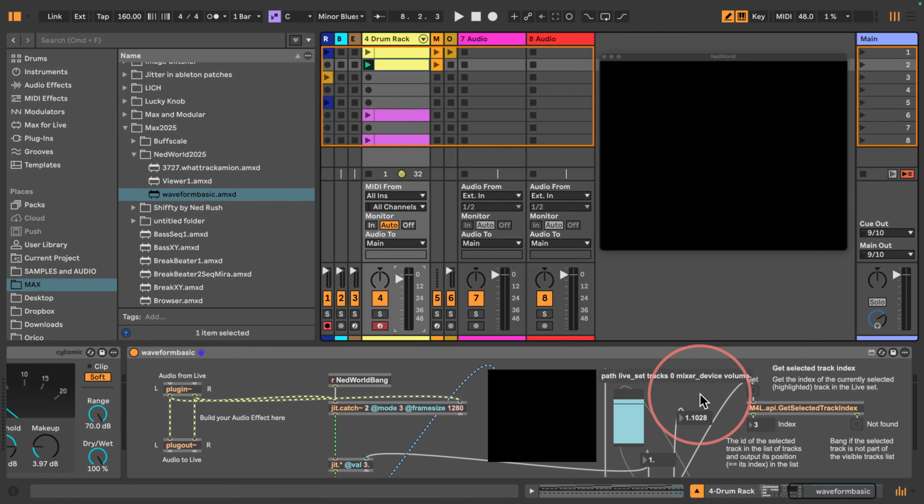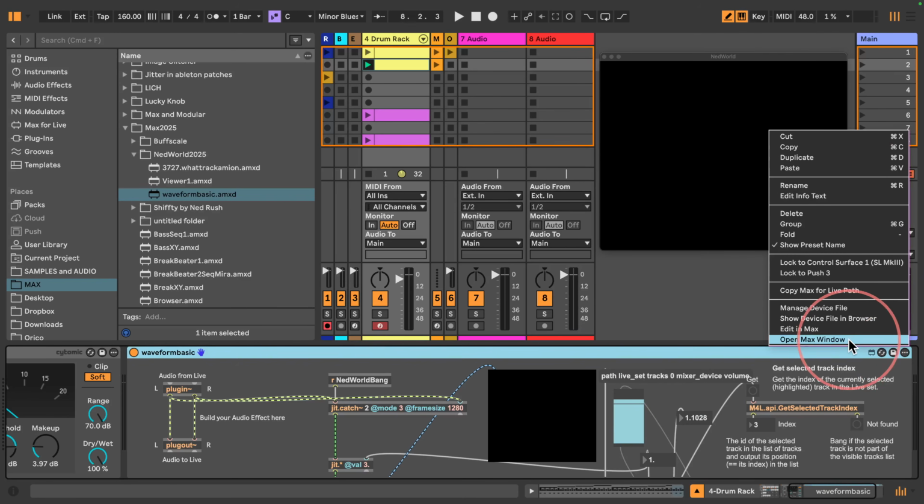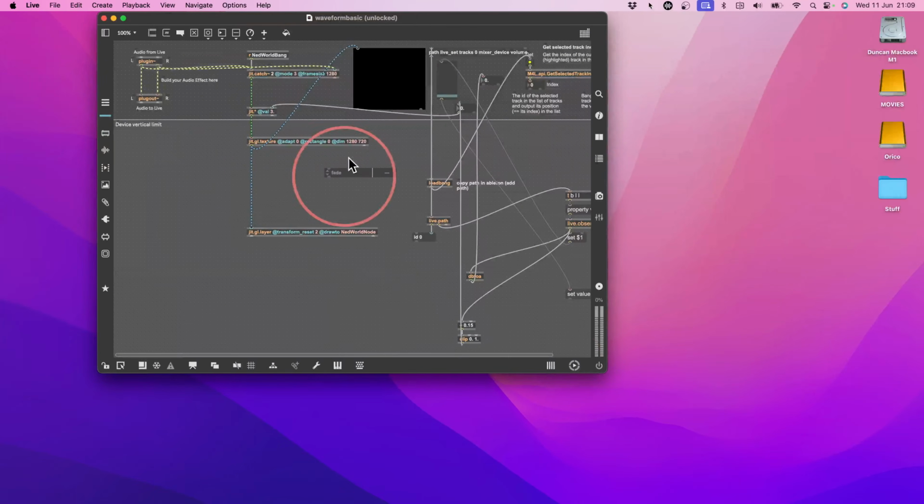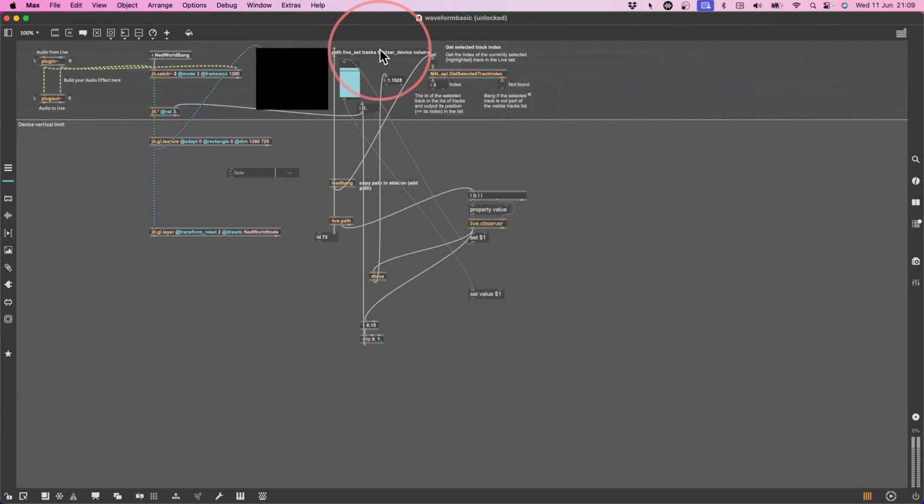I wonder if I could just quickly edit this right now. Let's see if we can just edit in Max. Surely I can do tracks $ with the index. So let's change that to $1. And why has that got a load bang? I don't really need that. This is kind of not really important, everyone. I just want to see if this works.